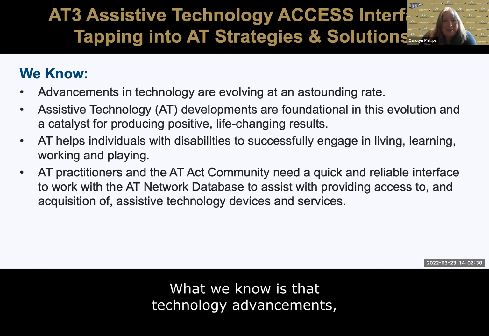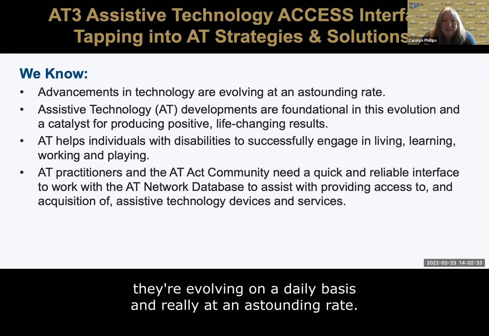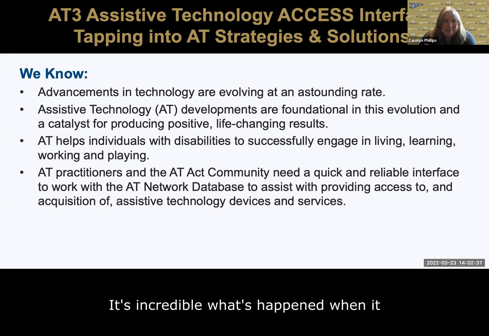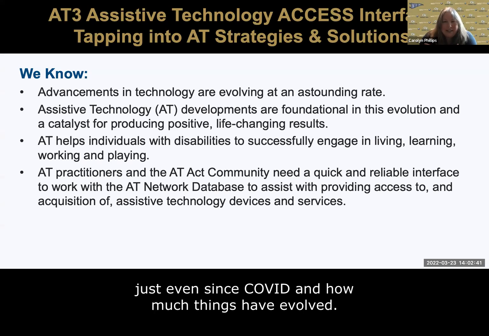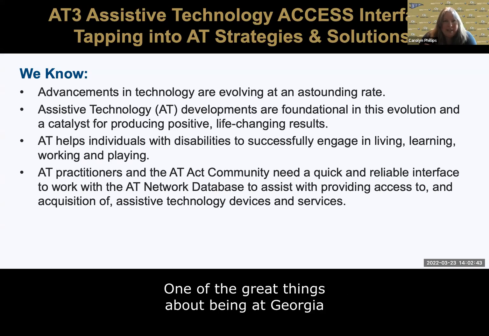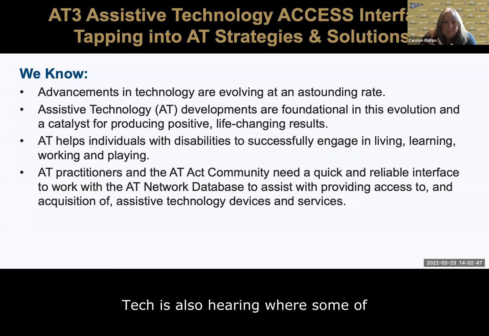What we know is that technology advancements, they're evolving on a daily basis and really at an astounding rate. It's incredible what's happened when it comes to the evolution of technology, just even since COVID, and how much things have evolved. One of the great things about being at Georgia Tech is also hearing where some of the development is headed, and what some of my awesome colleagues are thinking about.